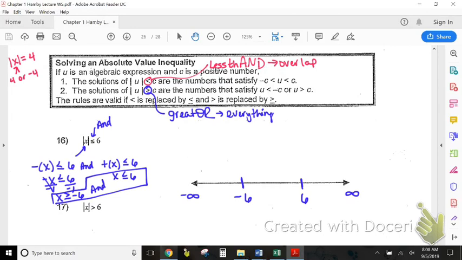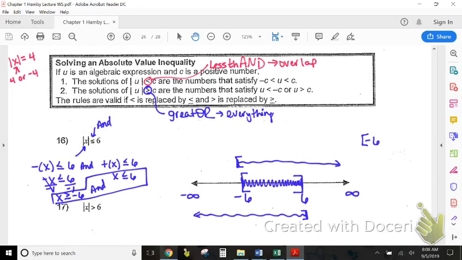Alright, so since it's an and, I'm going to do the little graphs above and below it. So x is greater than or equal to negative 6. Less than or equal to positive 6. And we see they overlap where? Between the negative and the positive 6. The negative 6 had a bracket from above. The positive 6 had a bracket from below there. And so there's our graph, and from there we can pull our solution. So our interval notation is -6 to 6.